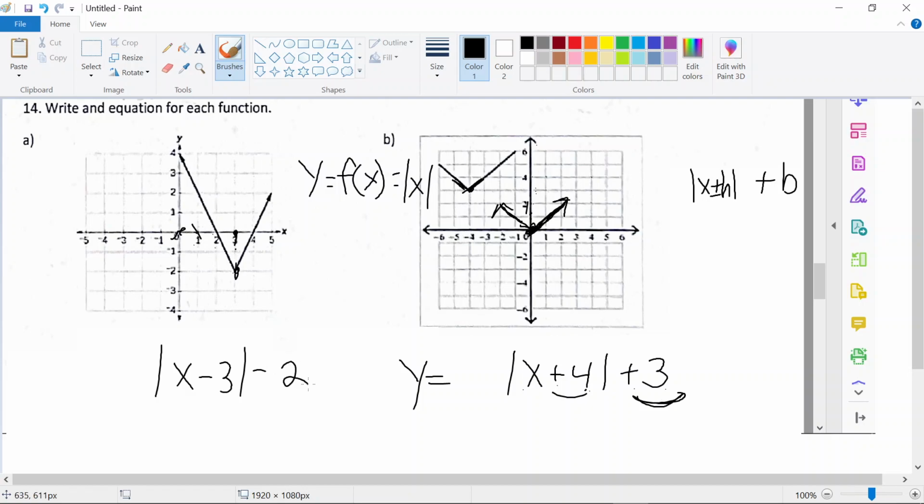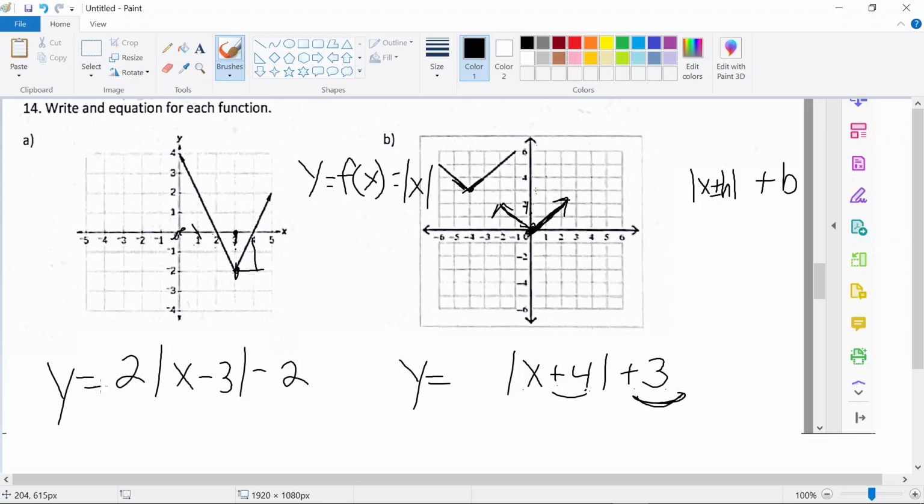And notice it's not going through the diagonals of the square. It should really be this wide if it wasn't multiplied. It looks like, for every 1 it goes to the right, it's going 2 up. So it's multiplied by 2. Usually it should be 1 up and 1 to the right. This one's going 2 up and 1 to the right. So it's multiplied by 2. And it's y equals.